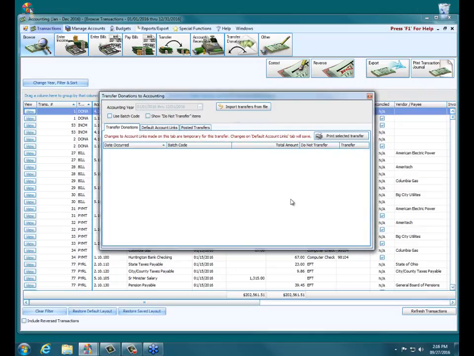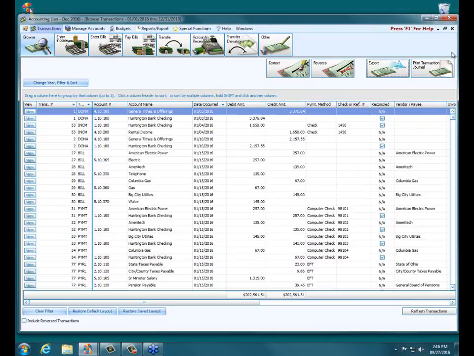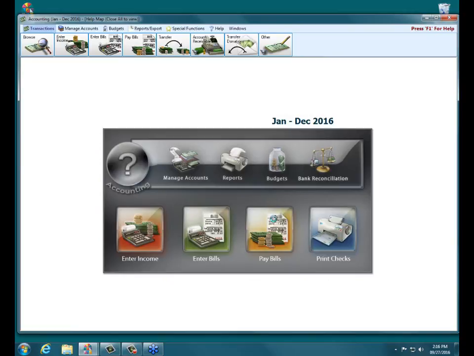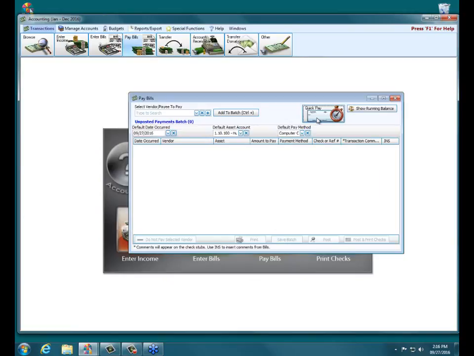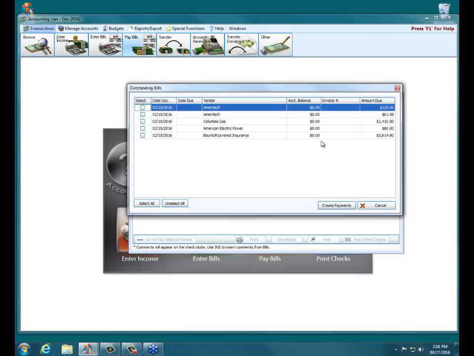All right. Finally, with about 4 minutes left, the other most common reason why we use the correct feature in accounting is when a user calls us on support and says, hey Josh, I go into my quick pay in pay bills, view outstanding bills, and I've got these bills sitting here that I've paid. And the first question I ask is, looking at that view outstanding bills list, we see the amount due of each bill, but what is the account balance? If the account balance is 0, then the bill was paid. Okay? All we have to do is mark it as paid.